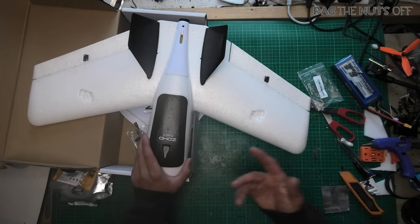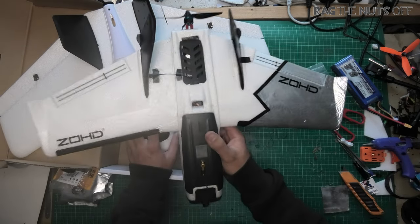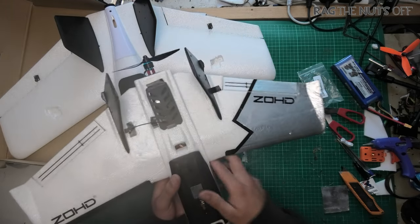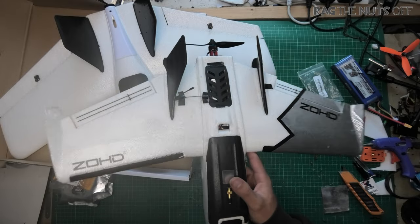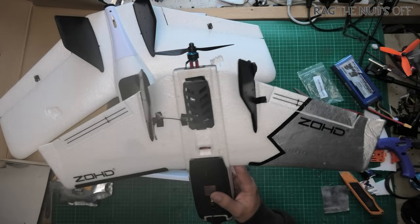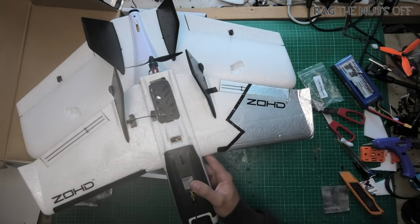Going to eye it up, fly it to the moon and back, do all the stuff which you probably shouldn't do with it. But in all seriousness, if you can get hold of one of these, get yourself a little 250G — these are absolutely amazing. At the end of the video I'll put a link in the top right-hand corner to a build or review or mod video so you can actually see it flying. Genuinely thoroughly impressed with the 250G, and that's the reason why I've gone back and bought the original Dart 635.